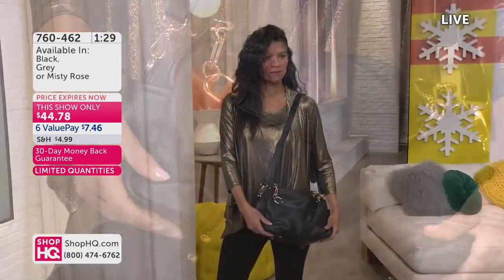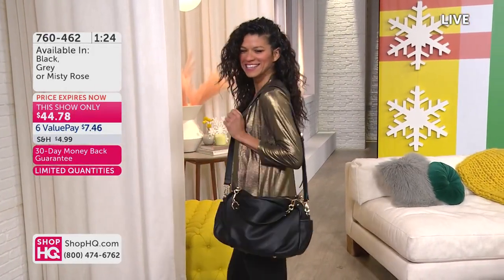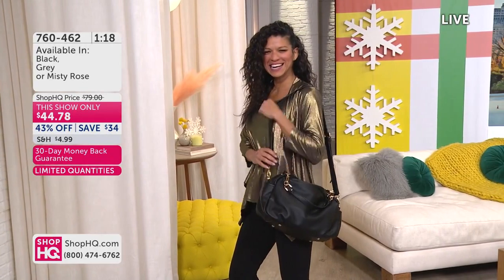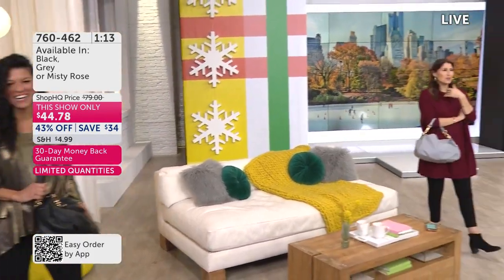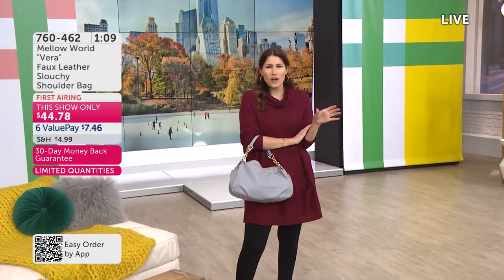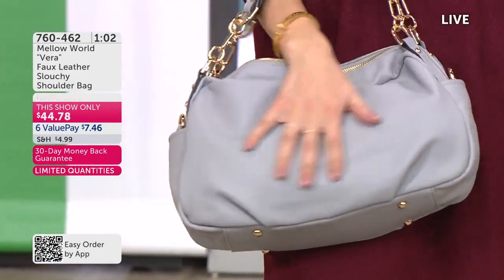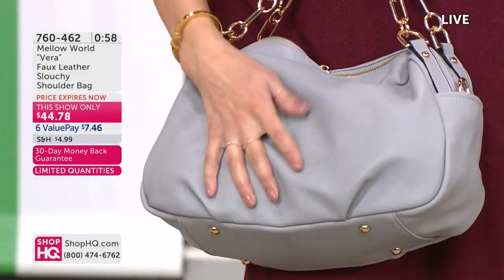Janae, I love this Misty Rose. Signature. I will say this gray can go a little blue depending on what you're wearing as well. But if you want something new for spring, look how pretty the Misty Rose is for spring. It starts out lightweight. Super lightweight. But that's the bag that has chocolate chips, a water bottle, and an iPad. I'm glad that it has so much in it because look at that beautiful slouch to it.